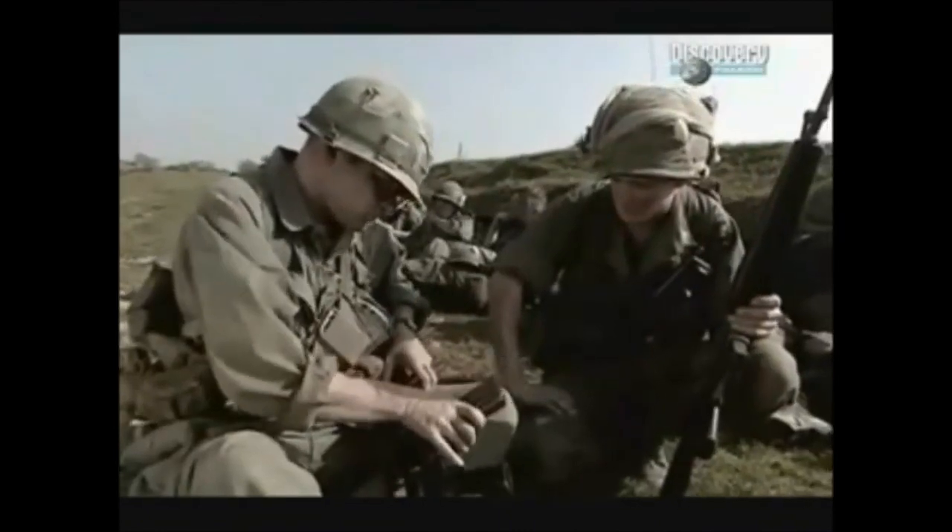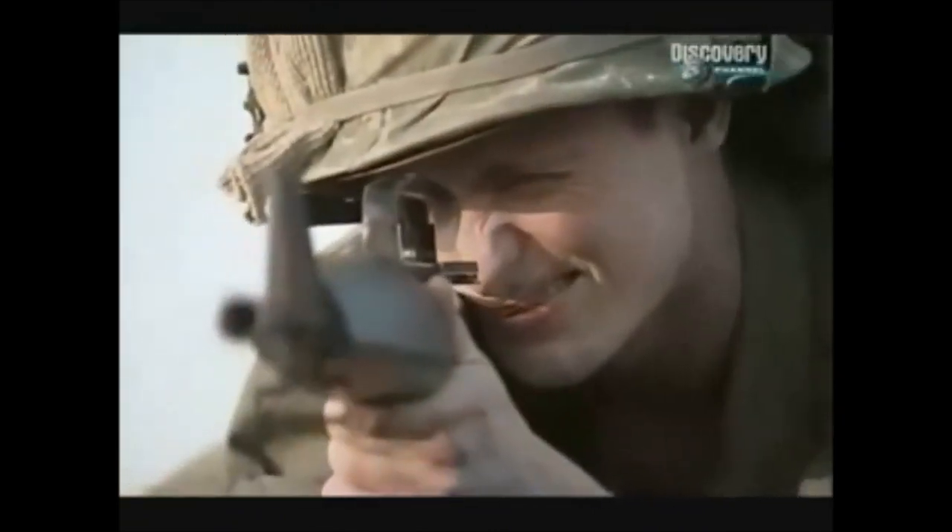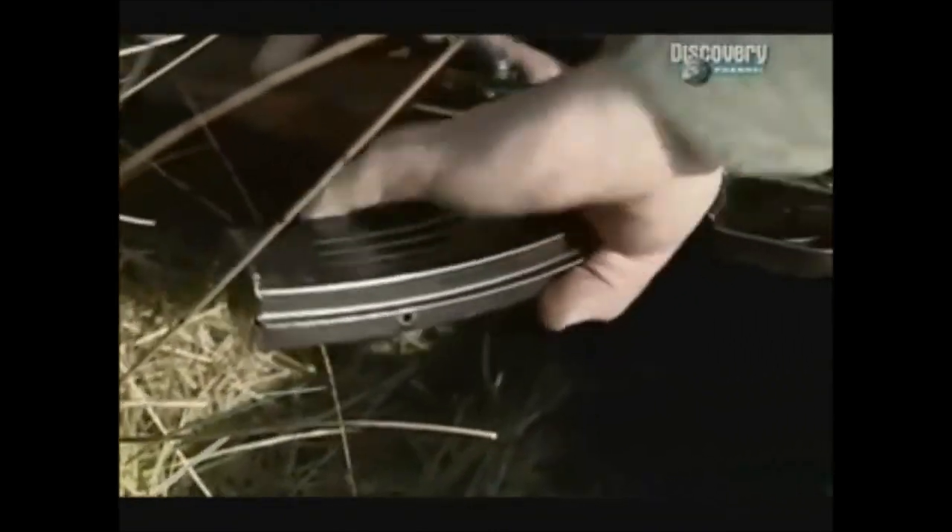The close fit between the M-16 assault rifle's parts meant that any dirt or debris that got near the gun would be trouble. We were in the Chulai area, and I was digging a hole in the sand. Next thing, a tree line opens up on us, everyone's firing back, and I lunged for my rifle. It was somewhat laying in the sand. When I grabbed it, I covered it with sand, and as soon as I raised it to my shoulder and pulled the trigger, all I heard was a click. I'm already panicking — this is my first real firefight, and the round didn't go off.